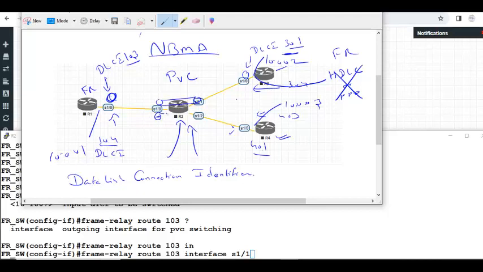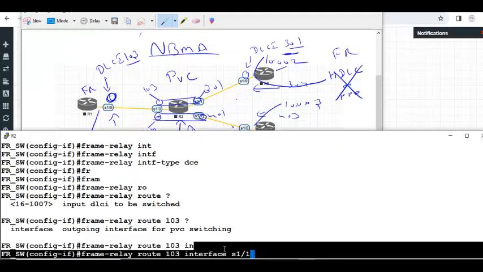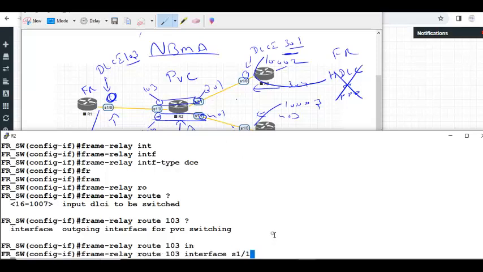So this is 401. This is 104. This is 103. This is 301. That's what I'm trying to do. So I'm saying the outgoing interface is serial 1/1. Now what is the DLCI number of that? Yes, 301. And broadcast is not necessary. That's it.